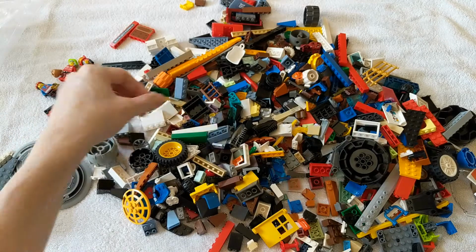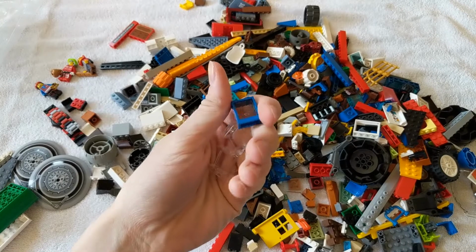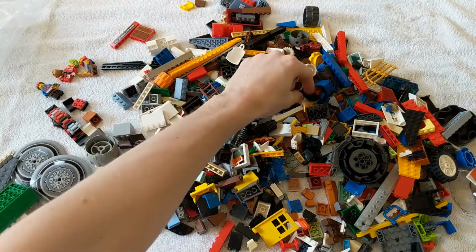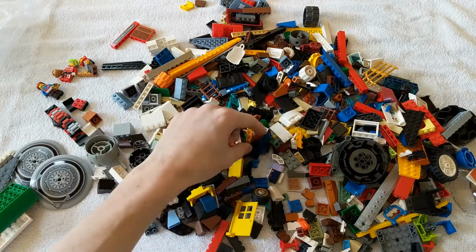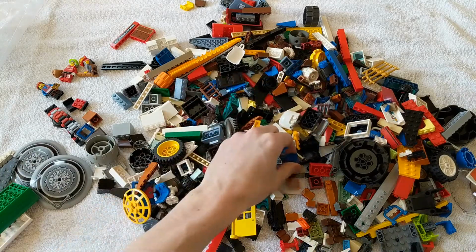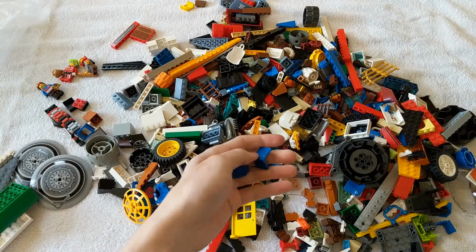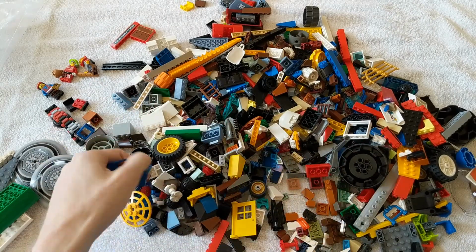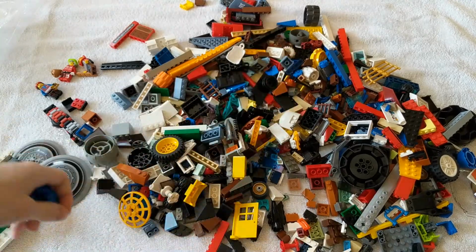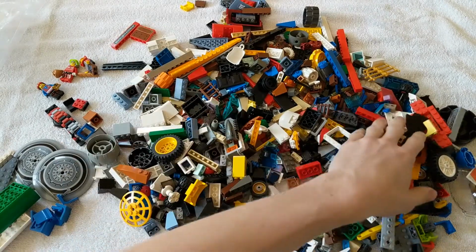A lot of window panel pieces. Actually, this is probably the highest quantity of these kinds of pieces in the lot. I went a little bit more heavy on those. And I also started picking up blue chairs, and by the time I had a full bag, I think I ended up with more than 10 blue chairs. And there were other colors, but I was in kind of a funny mood and just decided, you know what, every time I see a blue chair, I'm gonna grab it. So a lot of blue chairs in here. Not that there weren't other colors of chairs, that's just the color I decided to grab.